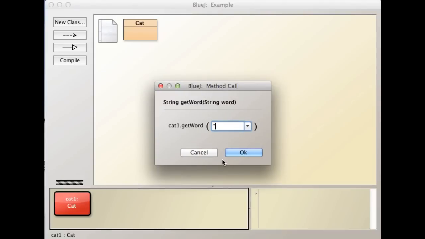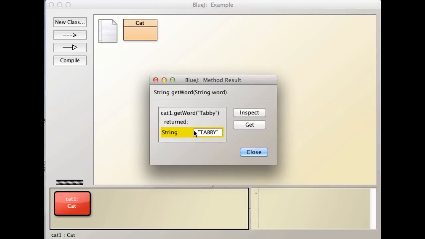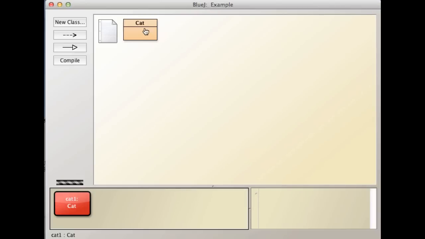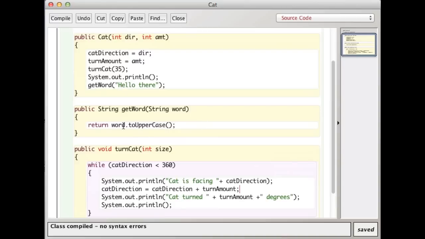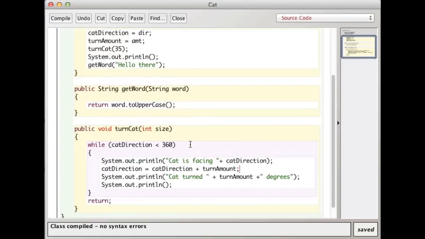And we'll pass in tabby. And look what gets returned: uppercase TABBY, right? So we'll close that and look at this again. Because whatever the word that's passed in is, the toUpperCase method turns all the characters in the word to uppercase.